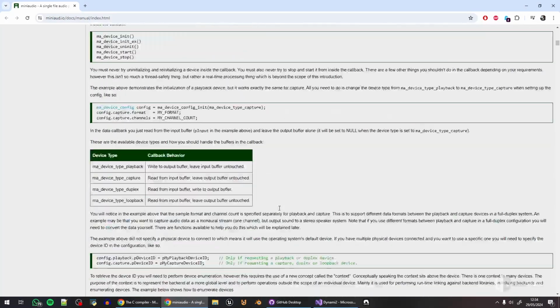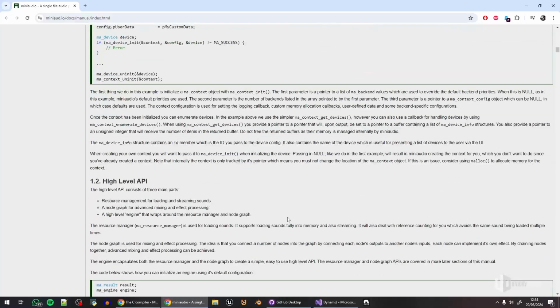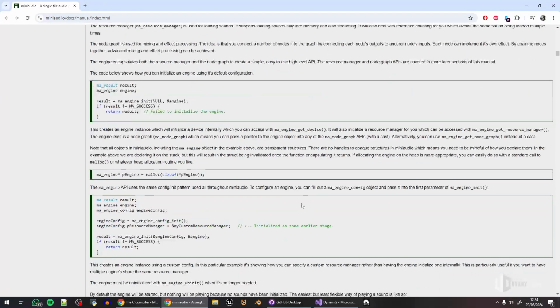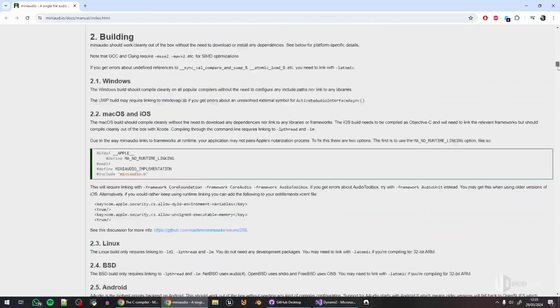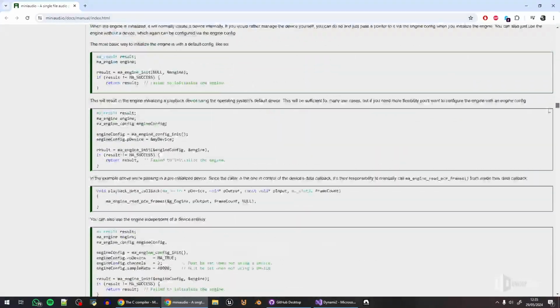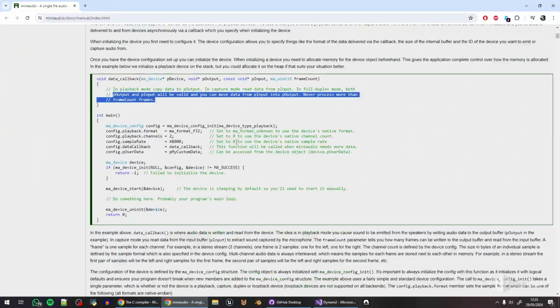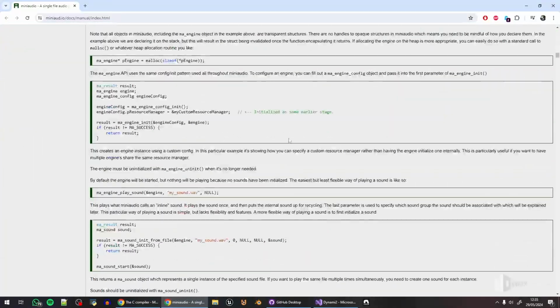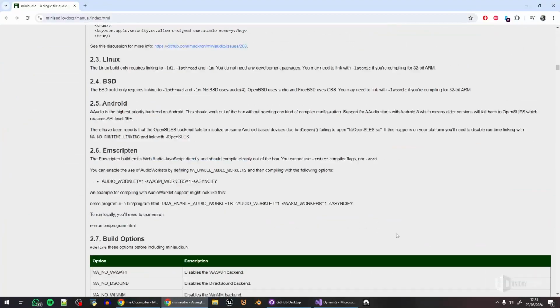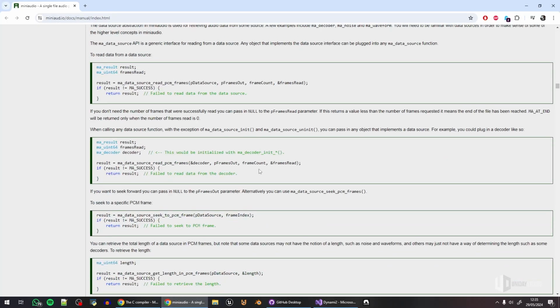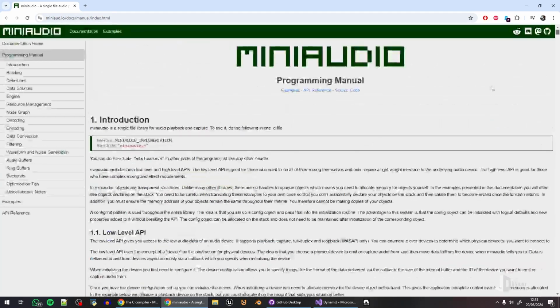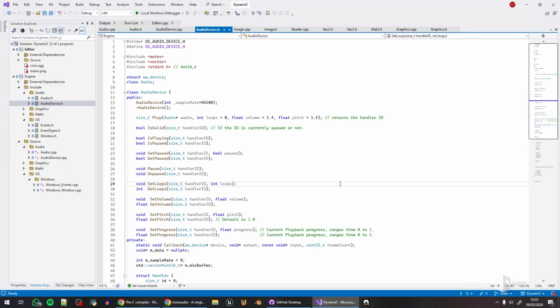It was very bad to think about because I spent so much time trying to implement it myself. Then in the end, I lost a lot of time. So I just read this. It was like 2 a.m. and I took the time to read this documentation, this miniaudio. I did not read everything, actually, only the introduction and the low-level API, then the high-level API. But it was enough for me to understand everything and implement it. So it is now implemented and compiled.